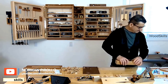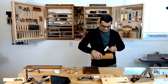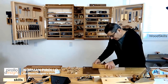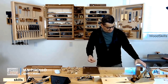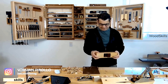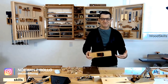But the adjustment on the wooden hand plane is a little more sensitive. So to back it off, I tap the back. That's a little better. Working with wooden hand planes is a little different than metal body hand planes, but there are some advantages. They just work so much better because it's wood against wood as opposed to metal against wood.